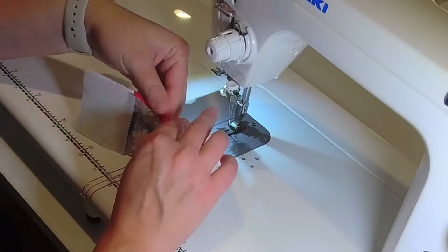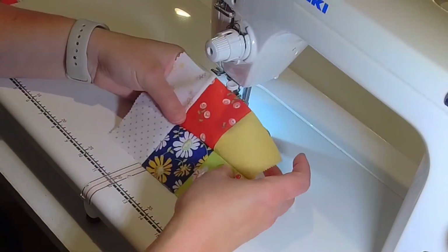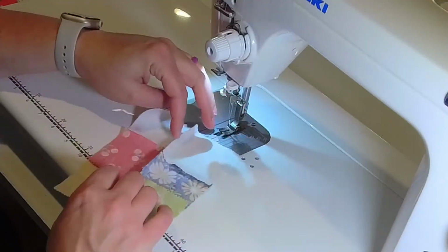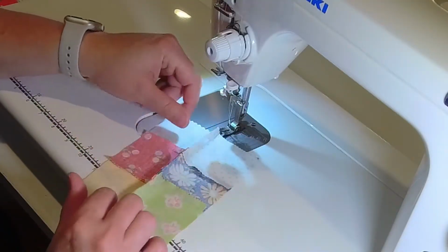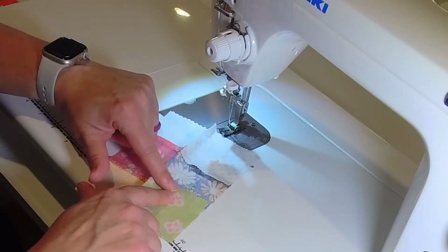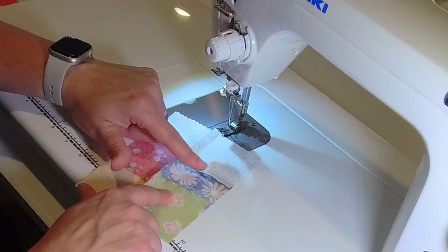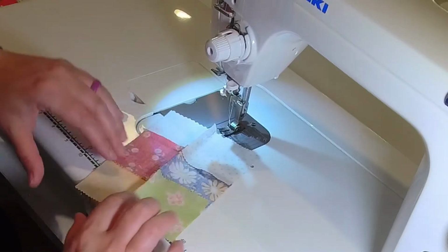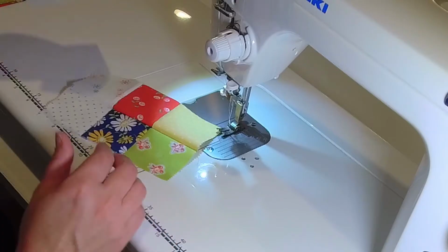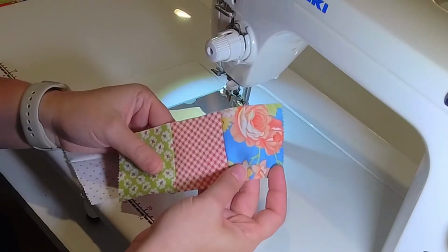All right, so now my top and my middle strip set are sewn together. Now, if you get all mixed up, if you're sewing a lot of these at one time, you can always remember your middle strip set is the one that has the seams pressed toward that middle square. So now I just need to add on the bottom strip.